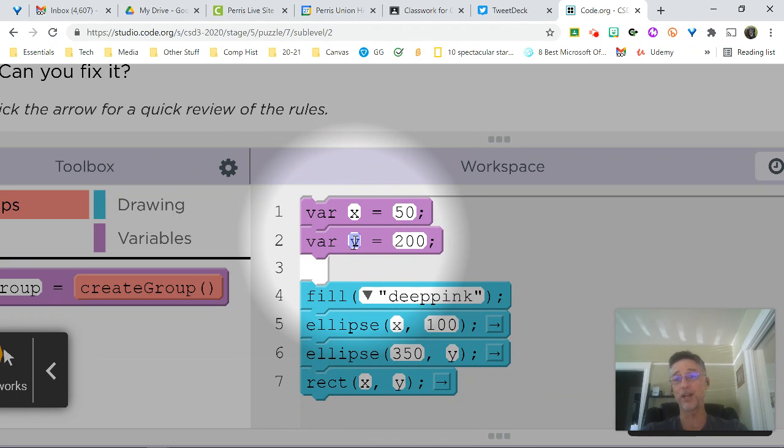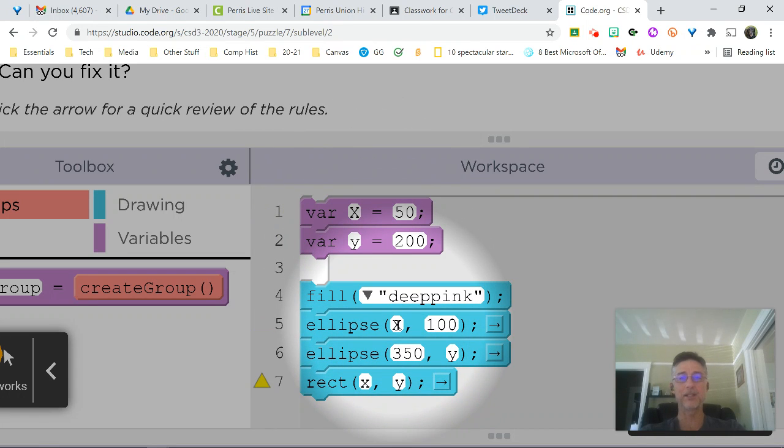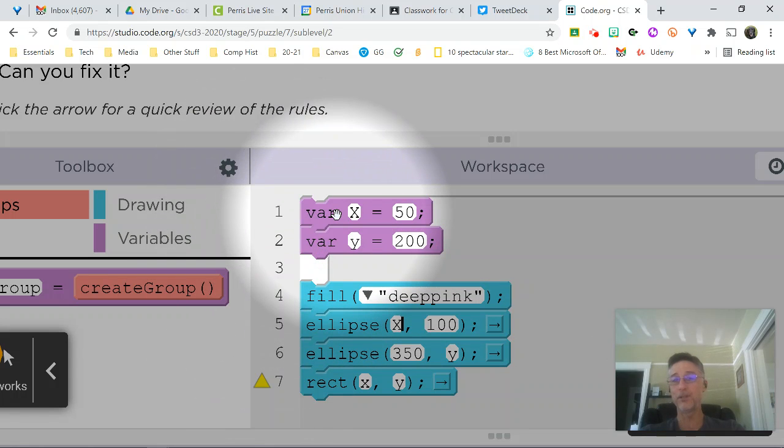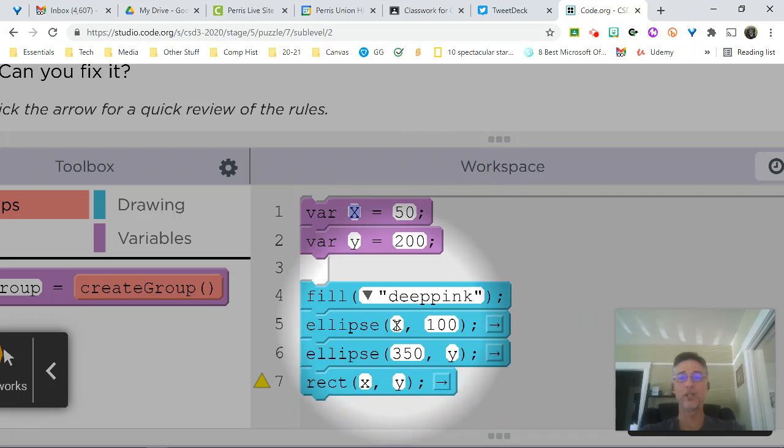Now I could also have changed the name of the variable and made that uppercase, but then I would need to make sure that this was uppercase. Either way, the error signals go away. All they have to do is match. It doesn't matter what you name it in the purple block, the variable right here, the name of it in that first space where it says X. Whatever you name it, when you call the variable later in the program, you just have to make sure it matches. That's all there is to it.